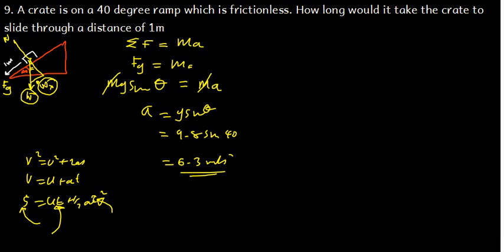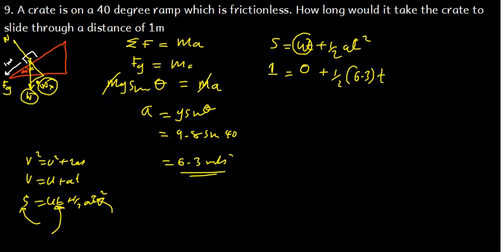That means at rest the initial speed is, I mean where it is coming from, the initial speed is 0. So we are going to say s = ut + (1/2)at². The s covers the distance of 1. The initial speed is 0, so times t, this portion will be 0. And then plus half, the acceleration is 6.3.